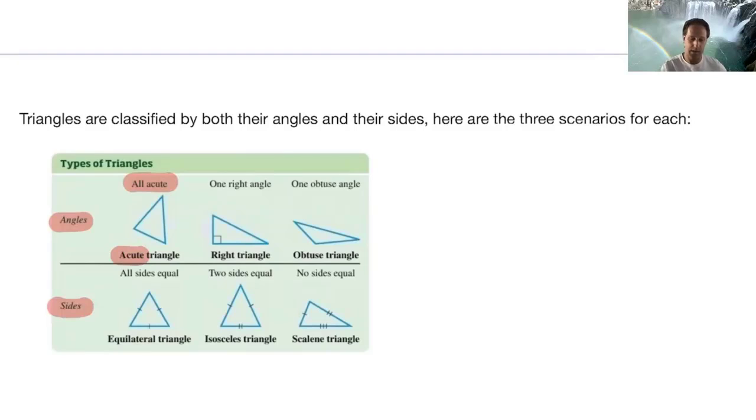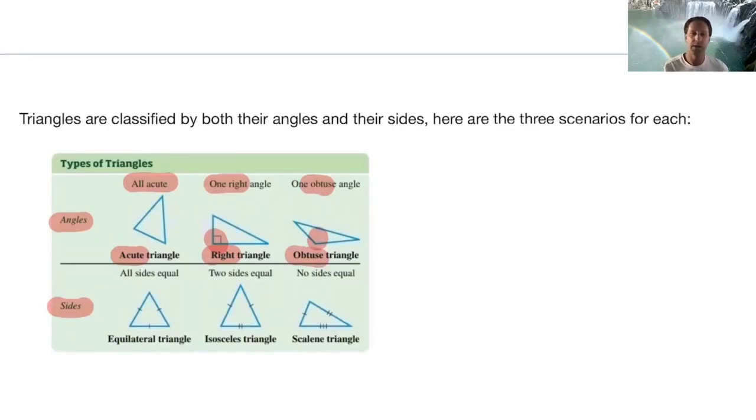If there's one angle inside that is a right angle, then we call it a right triangle. And there can only be one. Why can there not be 2? Well, what's 90 plus 90? That's 180. And therefore, there cannot be a third angle. Therefore, we don't have a triangle. And then the last thing, if we don't have a right triangle, we can have what is called an obtuse angle, which remember is that bigger than 90 angle. And again, therefore we can only have one, so we call it an obtuse triangle.